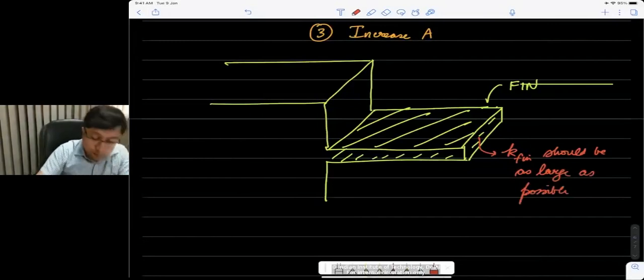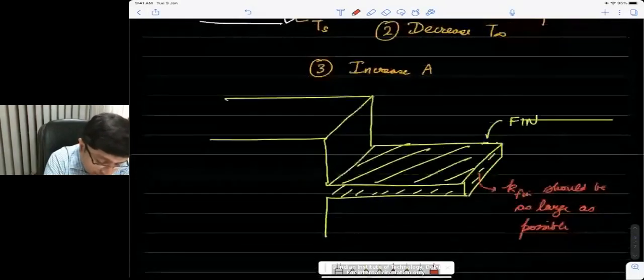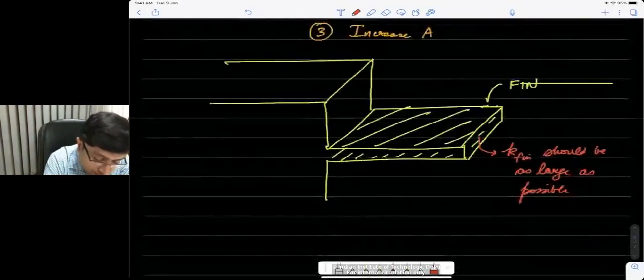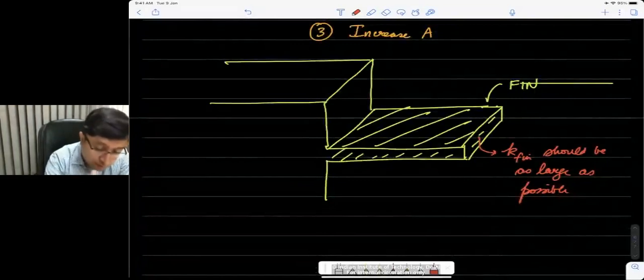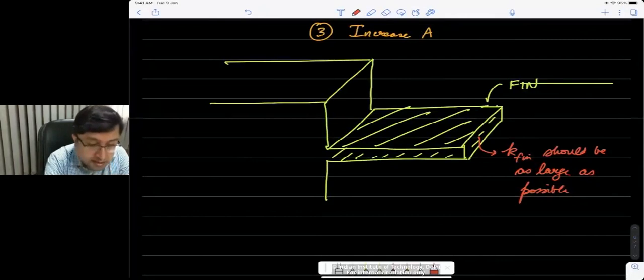Now, why do we want the conductivity to be large? As you will see in the next lecture, by increasing the area we have reduced the resistance to convection, but by adding this extension, we have now created conduction resistance in the problem. Heat will actually be conducted along the solid as it's also being removed by the fluid. So conduction resistance is incurred, and we want to minimize it by taking a fin of a material which has a high thermal conductivity, so that the resistance can be minimized.